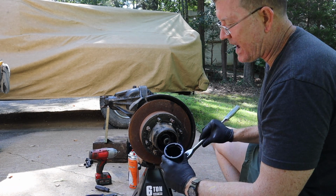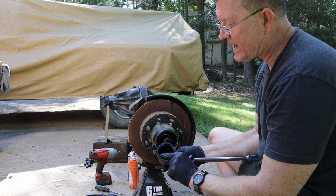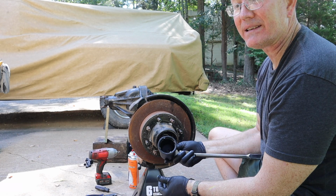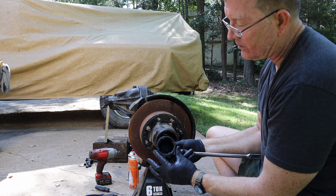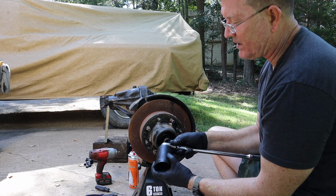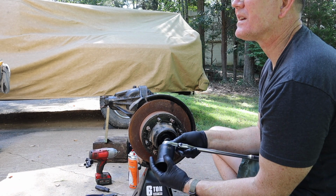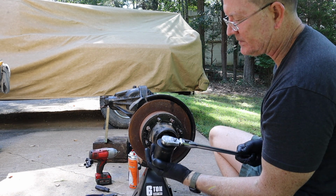So, there are two types of tools that you'll see. One that has just got these four little prongs sort of hanging out in the breeze, all right? Not real strong. So this one, as you can see, has got this reinforced ring around the prongs. It appears to be a stronger and a better socket to me. And I picked it up at O'Reilly's. I think Advance carries it too. It was $25. So, all right, let's get them off.